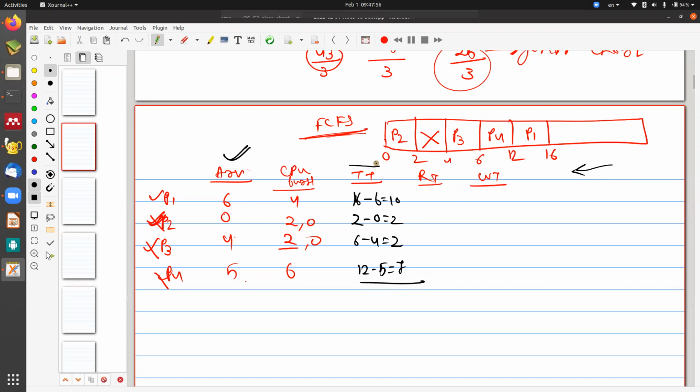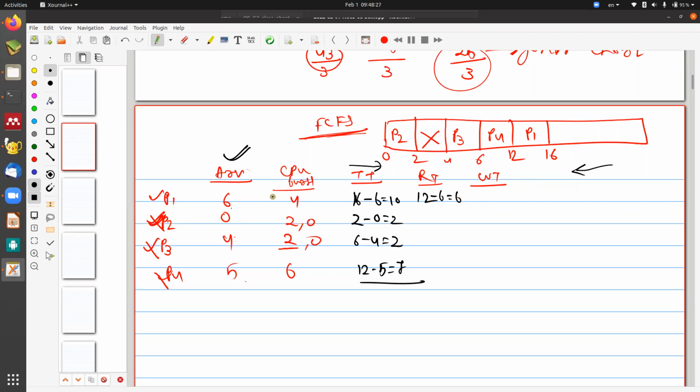अभी बोलिए रेस्पॉन्स टाइम कैसे देखेंगे? इस साइड से देखेंगे, लेफ्ट साइड से देखेंगे. देखिए P1 का रेस्पॉन्स टाइम. P1 कहां से शुरू हुआ है? यहाँ नहीं, यहाँ शुरू हुआ है सर, 12 पे. लेकिन कब आया था? 6 बजे सर. So 12 minus 6. Are you getting this one? What is the response time? कब वो आया था? कब वो पहले शुरू हुआ है? So काम शुरू हुआ है उसका 12 बजे. But he has reached at the office at 6 o'clock. So 12 minus 6 is the response time.